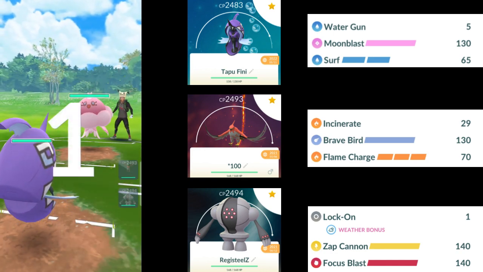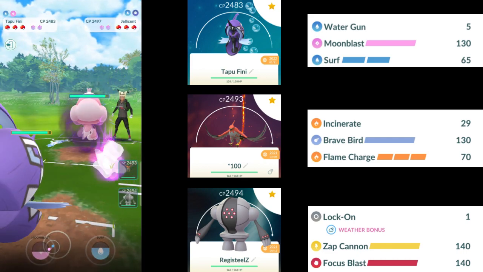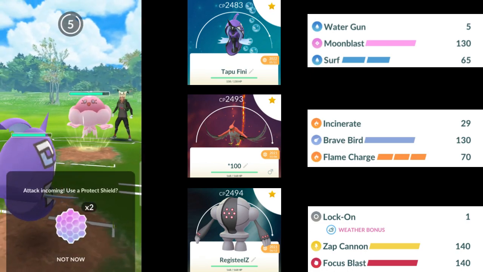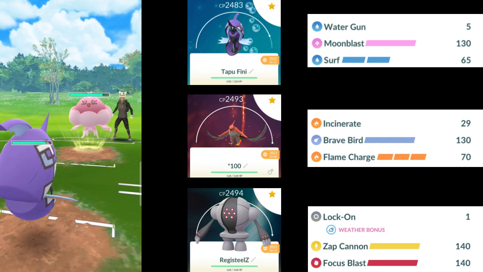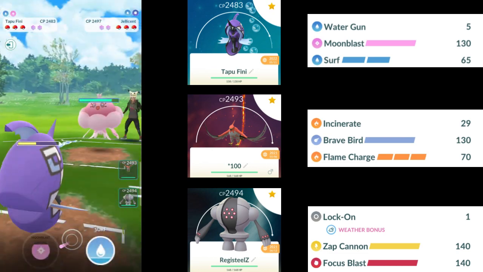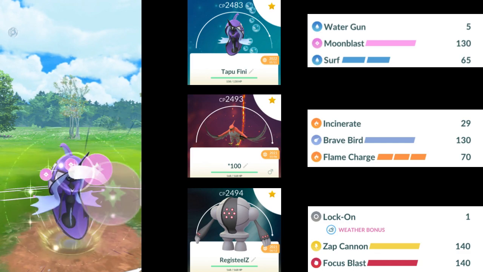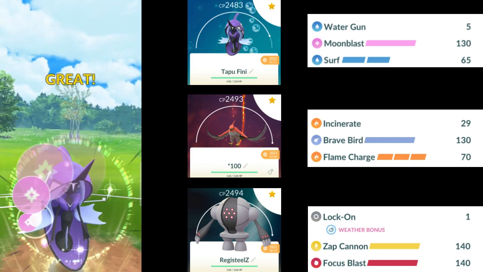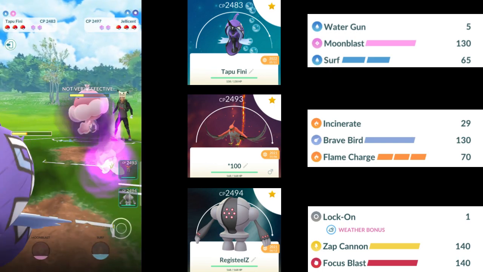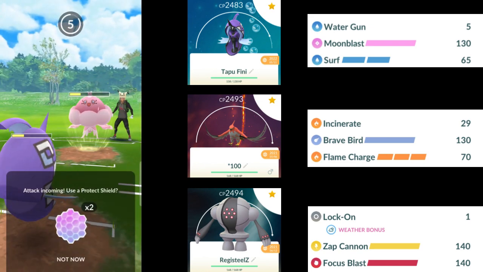Alright, Jellicent. Kind of good towards our backline here, and does decent against our Tapu Fini. So we want to stay in here, and we want to throw these Moonblast as fast as possible. Even though our water guns are resisted, we're actually doing some chip damage towards this Jellicent. If they allow this Moonblast to go through, let's check the health. Okay, look at the health situation. For a resisted fast move, we're actually keeping pace with this Jellicent here.